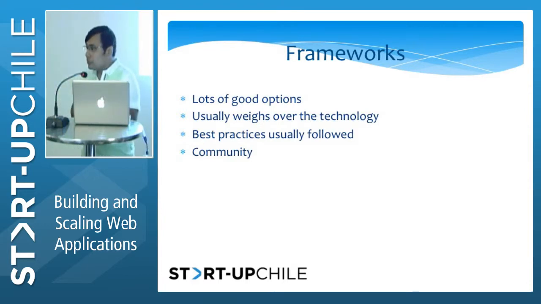Next is, I'm sure everybody is using some kind of framework to start with. In many cases, like Rails and Django, these are the primary reason why people pick up Ruby or Python altogether. In PHP, you have a lot of options, but the main advantage is most of them follow MVC. Most of the best practices are followed with these frameworks. So it's a good choice to go with a framework. Even if you don't pick up an open source framework, it's okay to create your own lightweight framework, which has the basic things like session handling, database query builder, etc. And of course, another advantage is each of these frameworks have a very good community where you can get a lot of support if you get stuck.